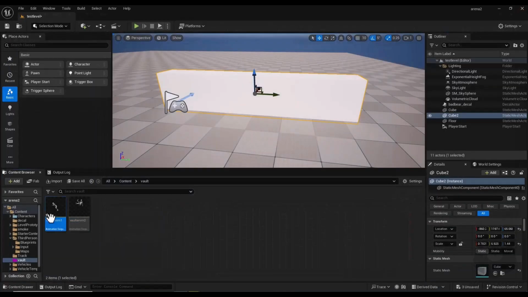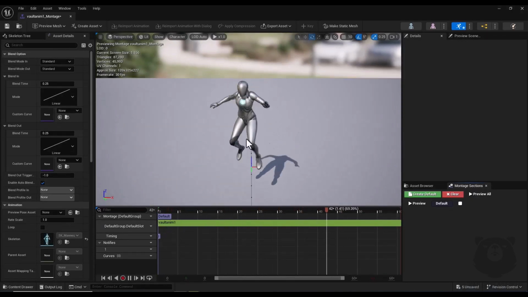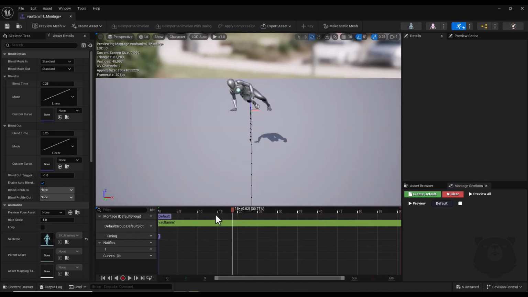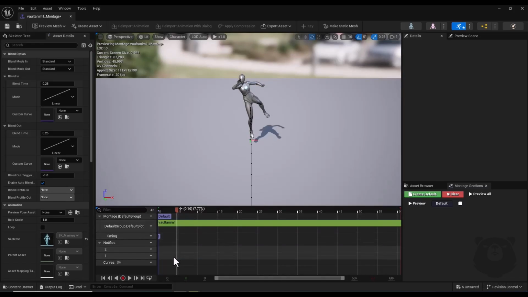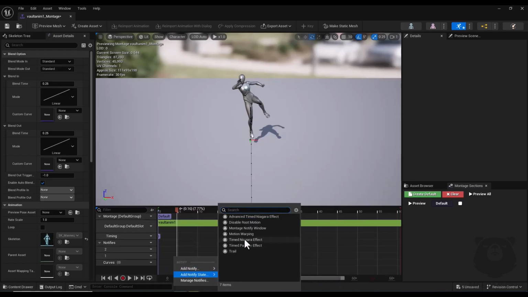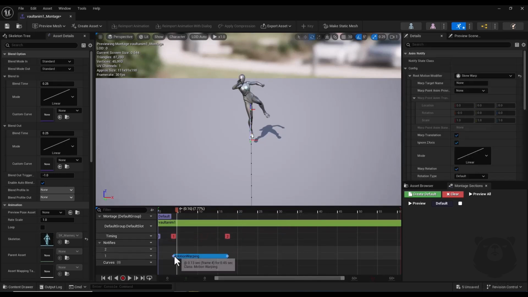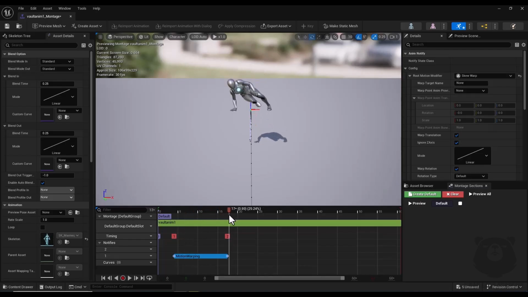Alright, now here I'm going to create an anim montage from these anim assets, and for example I open this first vaulting animation, and here in this section as you can see I have notify tracks, and here I hit this icon and I insert another notify track, and I place this timeline cursor on frame 4, and here I right click on this notify track, and from the add notify state section I add a motion warping notify, and the beginning of this motion warping notify is frame 4, and the end is right here, for example frame 17.